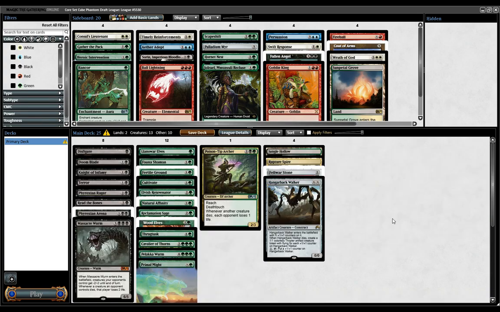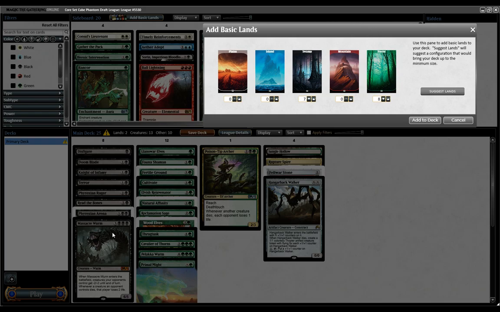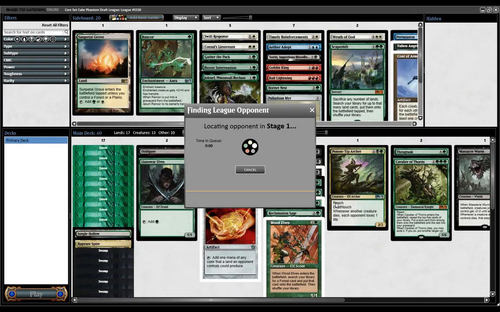Sort by color. You're actually slightly heavier green than black at this point. Yeah, Massacre Worm's the big one, but we have Cultivate and Fertile Ground to try to find the fixing for that. I think we have to respect this stuff here. And also turn 1 Llanowar Elf. Yeah, you need to lean heavier green than black. All right, see how this plays.